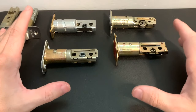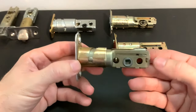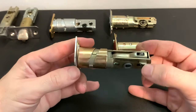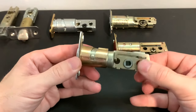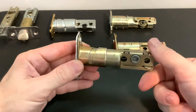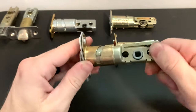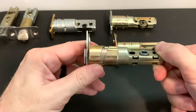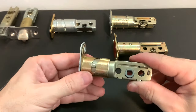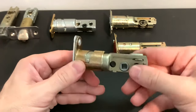For your deadbolts, there are a few different variations. With this one, you might look at it and say you can't pull it — there's no pin and nothing wants to move. What this has is a track where you basically just spin it. You hold both sides, and it kind of pulls at the same time that you spin. If you're having trouble and it jams up a little because you're pushing too much pressure, all you've got to do with this kind of track is just spin it back and forth to find your position.